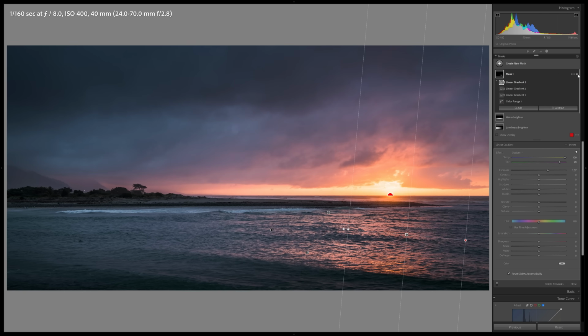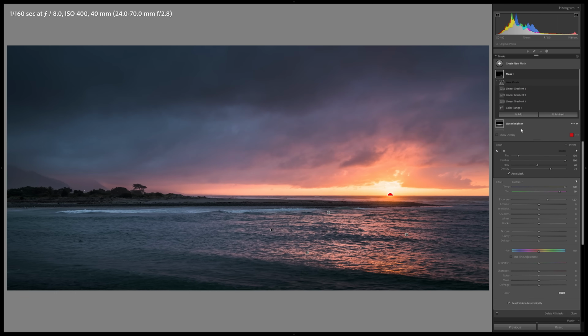Let's have a little look at our before and our after. And if you do feel like it's a little bit strong, like it's a little bit washed out through this area here, what we can do is again subtract from that mask. And this time I am going to use a brush just so that I can be a little bit more precise. I can use my flow there and just start painting over this.